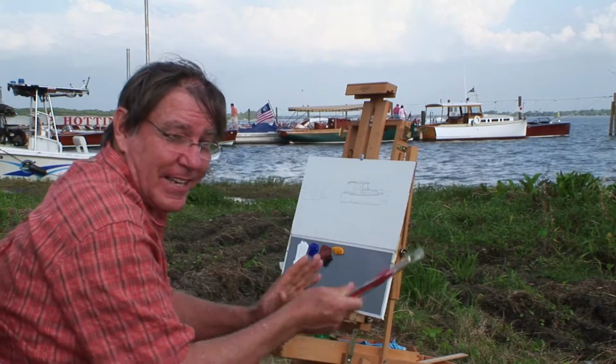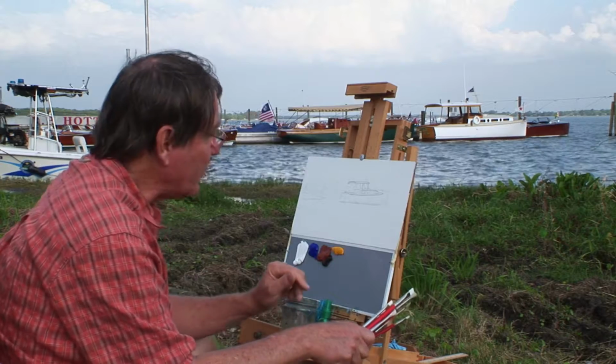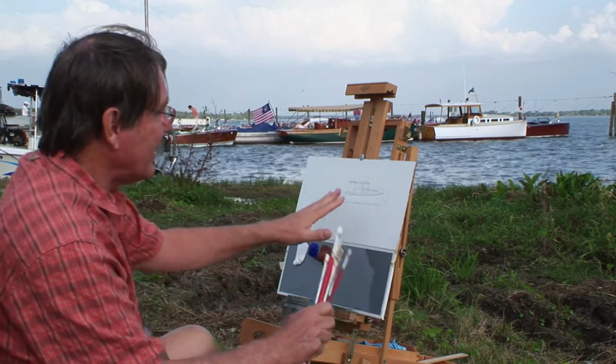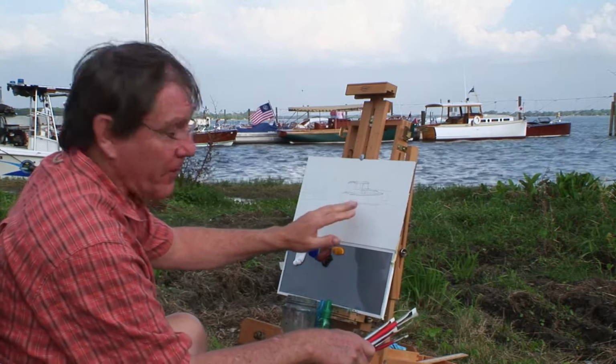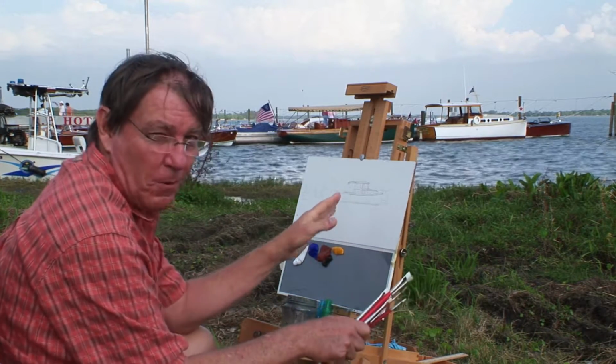It's getting to be about sunset now, but today we had a fabulous time looking at some of the boats. And Sarah's going to show you a few of those boats in a few minutes, but I didn't want to paint in the bright sunlight today, and besides, it was very busy all day. So I came down here a little bit earlier, and I sketched this boat over here, and I'm going to try and do a small painting.